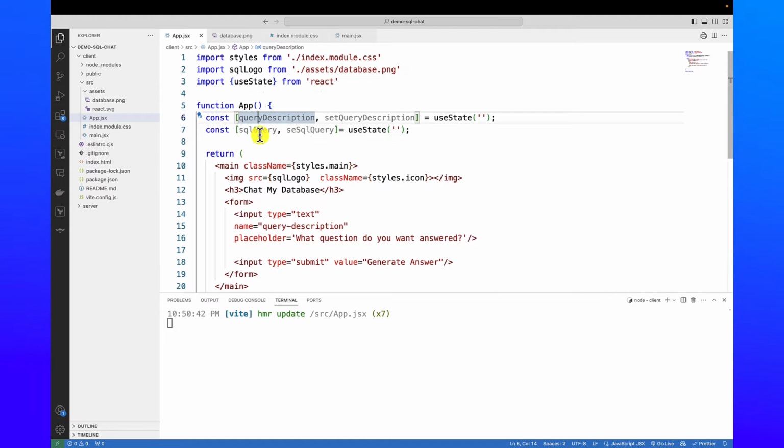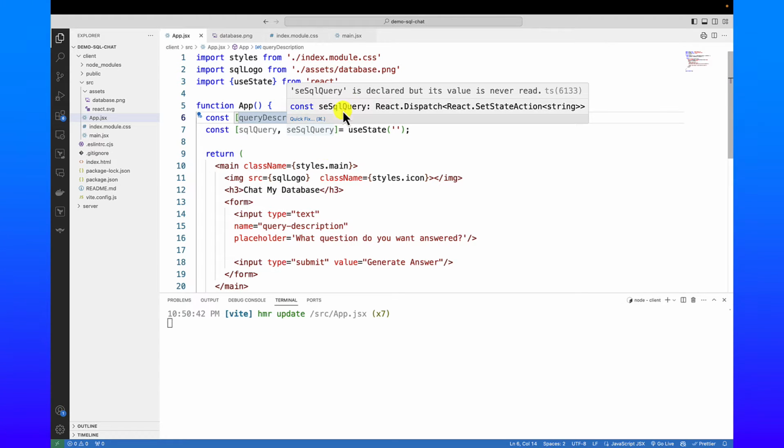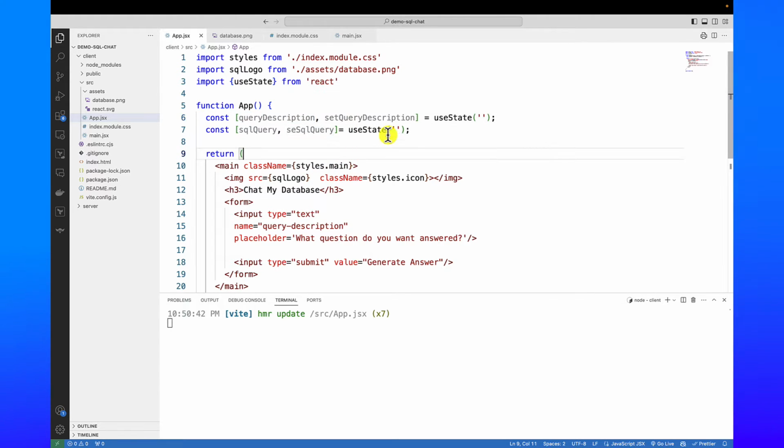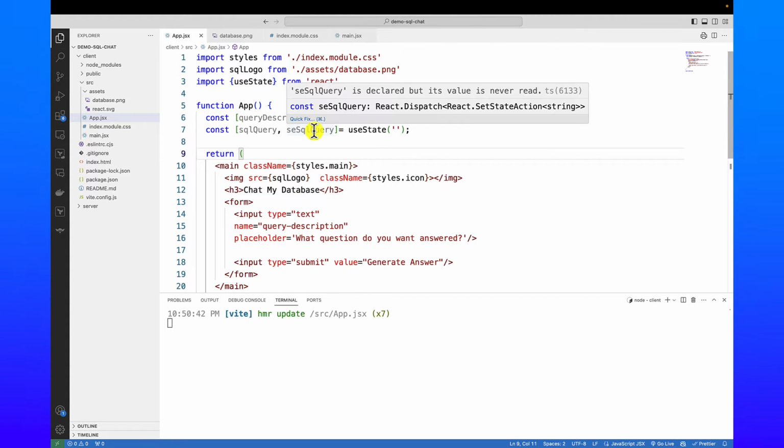So this is the variable that we're going to be reading from to actually get whatever the current query description value is. And then if we ever want to change it, which we're going to do when we make our calls, that's what these functions are. So this is basically returning both of those so we can use those within our form.